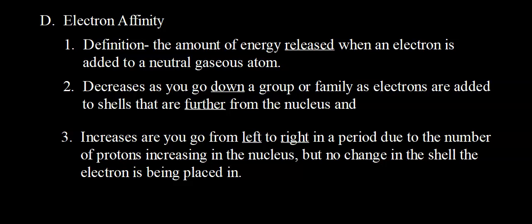Electron affinity decreases as you go down. So it's harder to add an electron far from the nucleus than it is close to the nucleus. Again, you're trying to get this electron that's negatively charged to stick to the atom. That's more likely to stick if you're adding that electron close to the nucleus where the attraction is strong than far from the nucleus where the attraction is weak. Electron affinity increases as you go left to right. Again, same reasoning that we talked about before. So as nuclear charge increases, it's easier to add an electron. There's going to be a stronger attraction between the nucleus and that added electron.